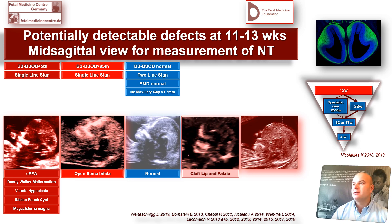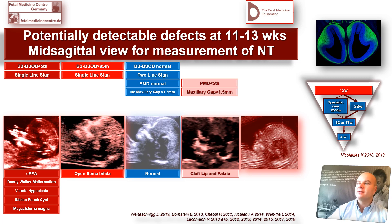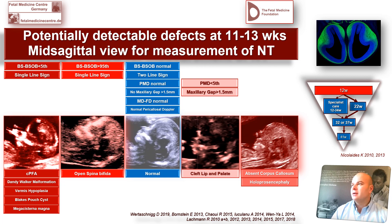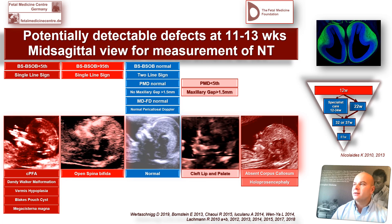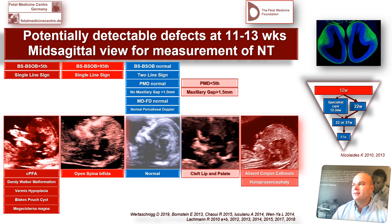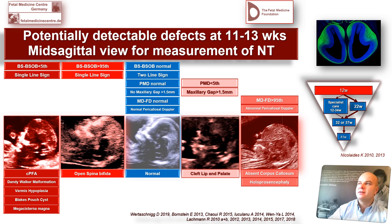We should always combine the parameters, such as the maxillary gap sign, the PMD, and Sepúlveda-Herrera's amazing work looking at the retronatal triangle. The other parameters are really strong if you look at them in a consecutive, permanent way. We have described the midbrain diameter and the falx diameter ratio, and we have seen that we can identify the high-risk population for complete absent corpus callosum due to cranial displacement and enlargement of the third ventricle. However, it's no diagnosis — you detect a high-risk population for CNS defects.